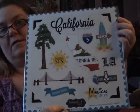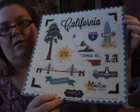And then I'm going to save that for last because that was what I wanted to get. I am doing Mommy Loves Gigi's state themed pocket letter. So I wanted to find some really cool stuff to go with it. And I got these. Oh, they're in a thing and in a thing. Oh, there's two here. Okay, I'm silly. So there's this. It's I Clearly Live in California. There's that. And then these are stickers. So then there's this. And these are stickers. So I wanted some fun stuff to embellish on the pocket letter. But anyway, that's it.